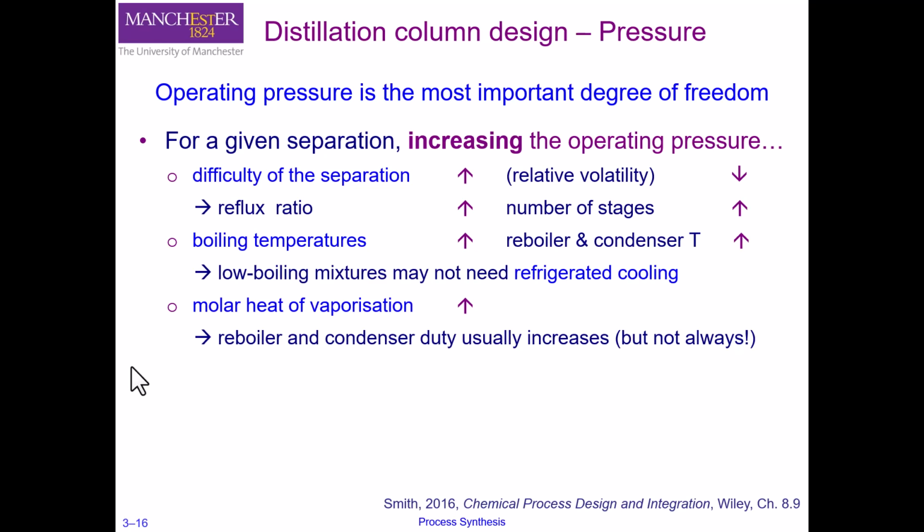An important point to note is that the heat of vaporization actually decreases with increasing pressure. So per mole of the vapor produced or condensed, the heat duty will decrease. However, because the molar flow rate of the vapor increases as the reflux ratio increases, the duty of the condenser and the reboiler may increase or decrease as the pressure increases.